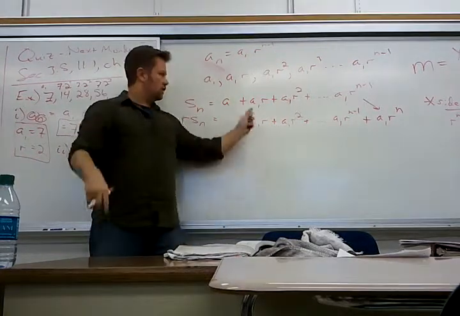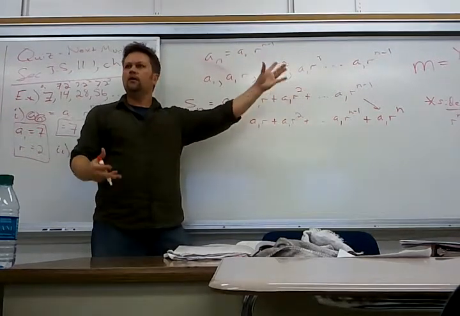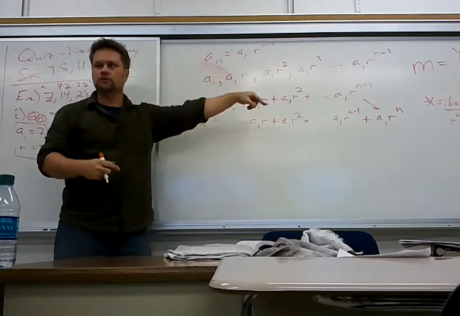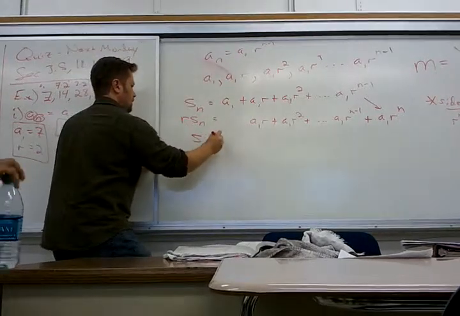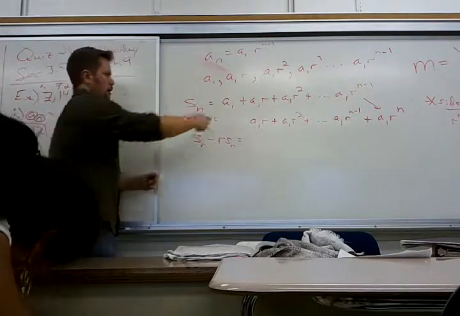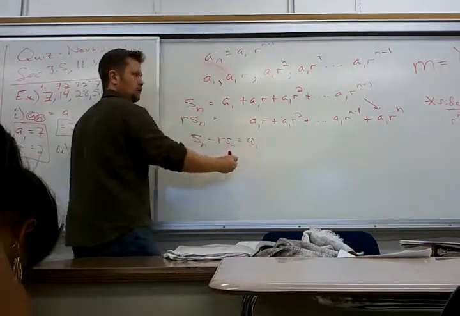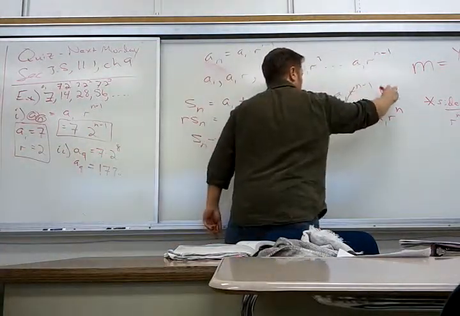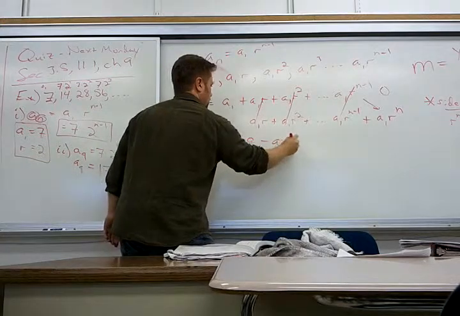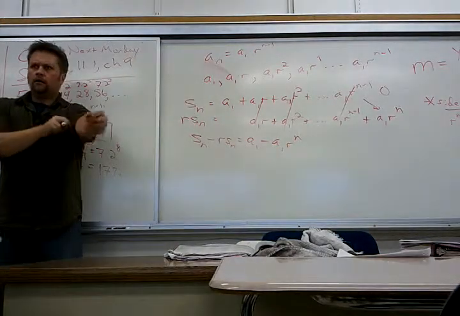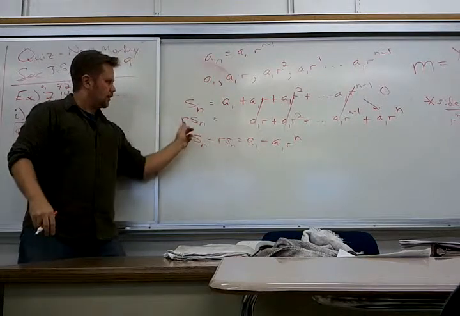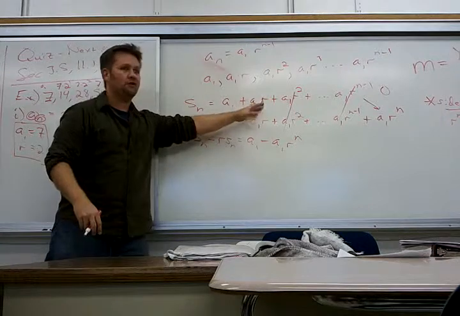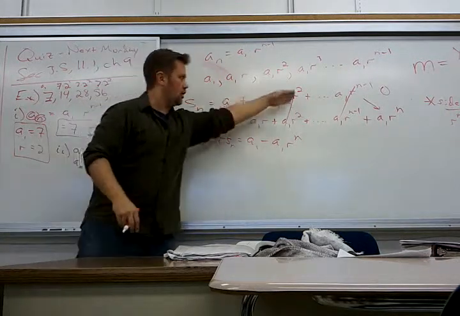Now, what do you think we're going to do now? There's an infinite number of terms here, right? If I subtract these two, won't a lot of stuff cancel? If I take Sn minus R Sn, A1 minus 0 is A1. These cancel, these cancel, these cancel. 0 minus this is minus A1 R to the n. So what I just did was multiply all these terms by R to shift them over, and then when I subtract, an infinite number of things goes away. I kill all the stuff in the middle.